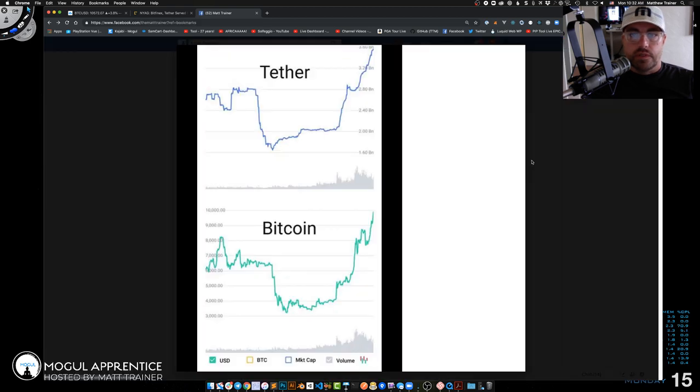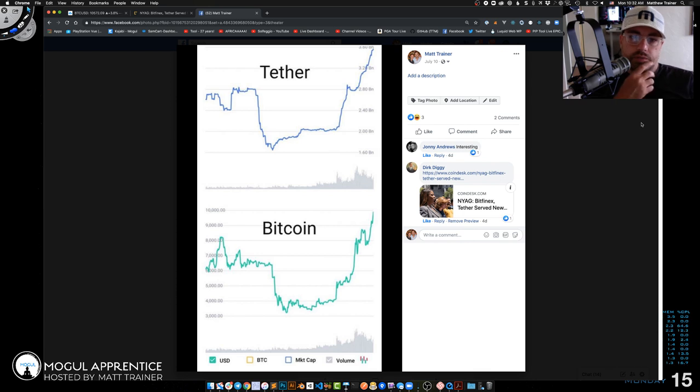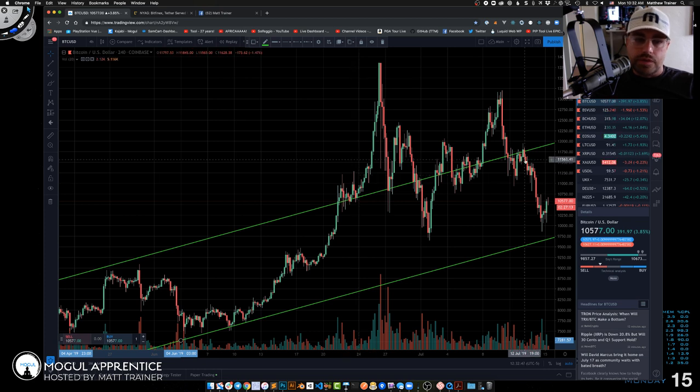So this is a chart comparing the price of Bitcoin versus the volume of Tether. And what they've done is they just print Tether and then buy Bitcoin all the way up, pump it up, fake wash trading and spoof trading, all the stuff that I've told you about, make it look like there's a real market. And then what they're doing right now, it tends to happen over the weekends as well, if you start noticing, is they will sell it off.